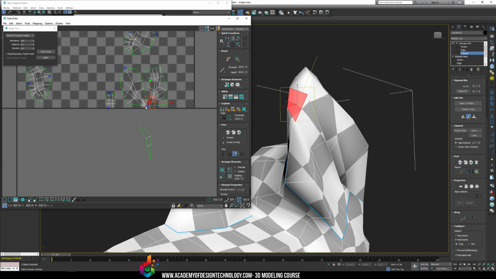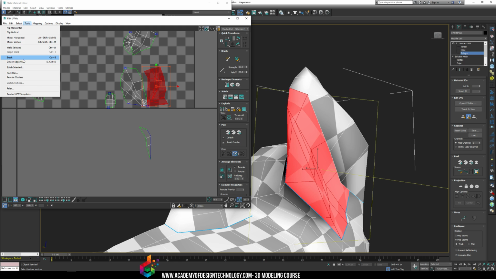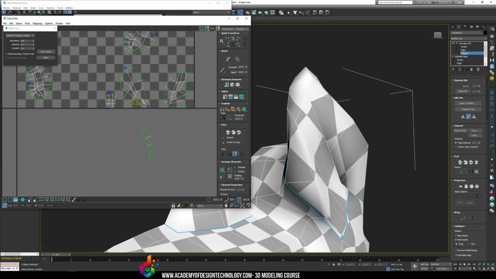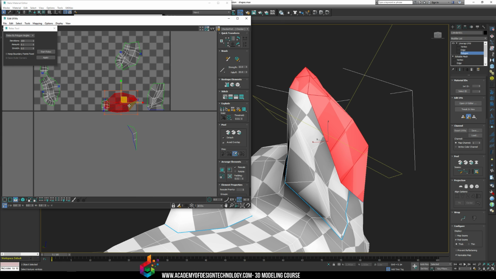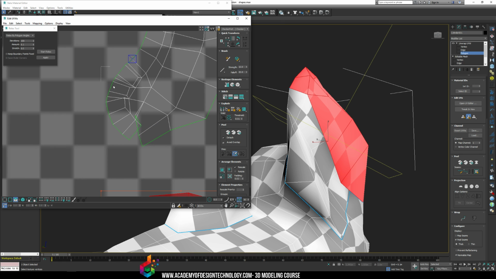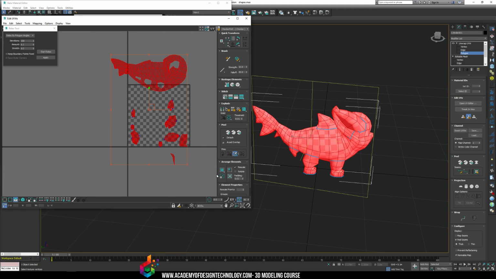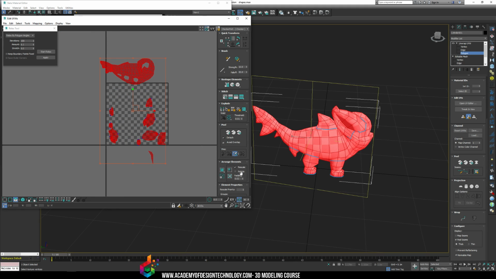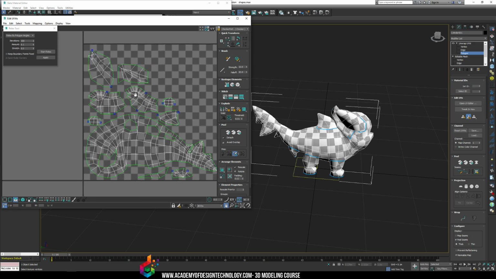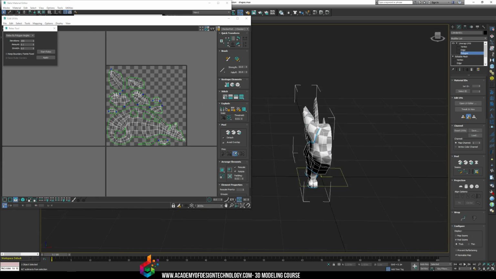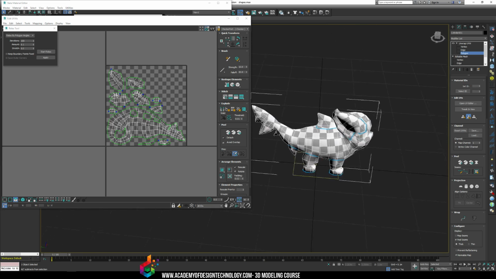Let's see if I can. Tools, detach, relax. And like with texturing, it's all about small adjustments, making sure that everything kind of looks okay. And so far, I'd say that everything kind of looks okay here. I just rescale them all, and I go to rescale and rotate and arrange elements, and I pack normalize. So we have one full side of our model completely unwrapped and ready for texturing.